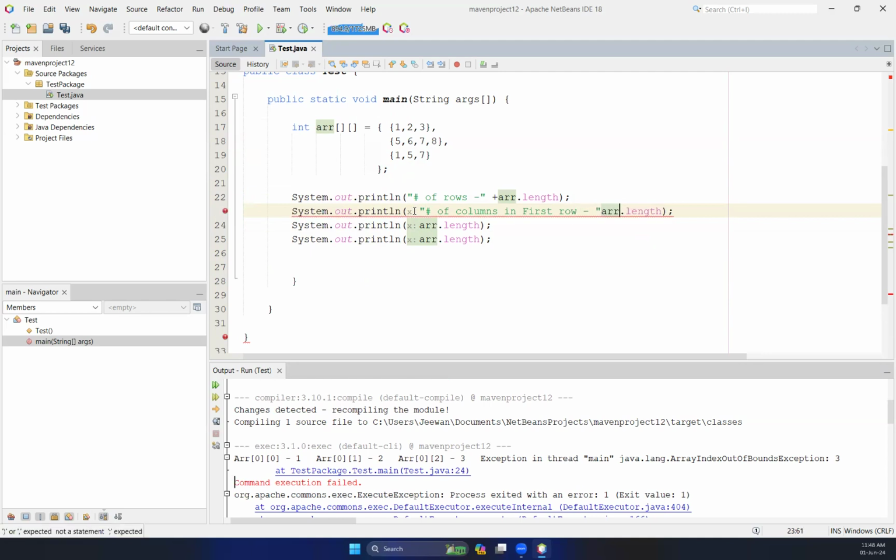Now here I could mention it like this: arr 0 dot length. Plus is missing. Right.